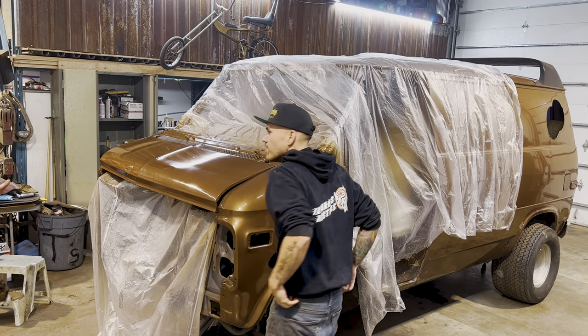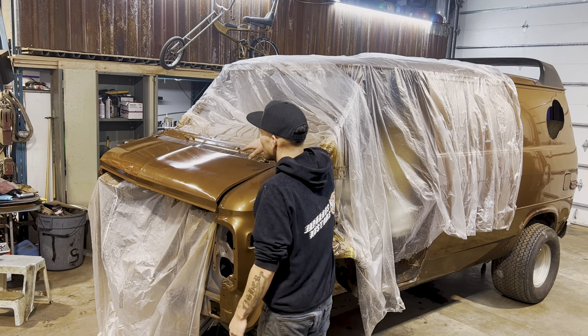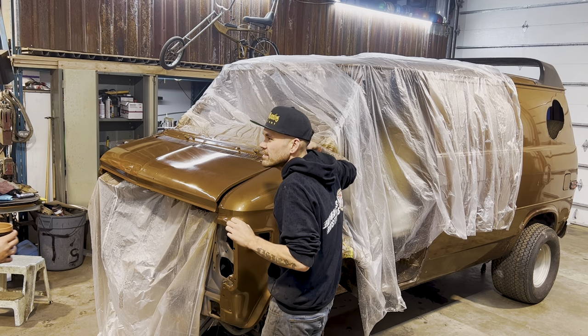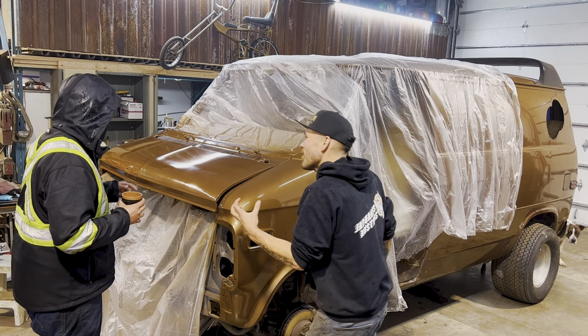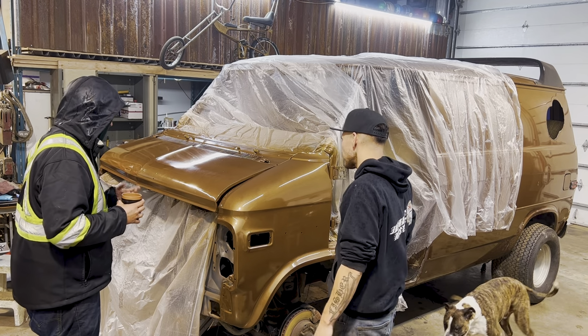Just get Oliver to do one pass with the polisher and that'll be gone. Yeah, you think so? I'm not worried about the overspray, the dusting. I see what you're saying. It's more that it wasn't quite enough paint. It's okay. That's standing up a hair, but it'll go away.